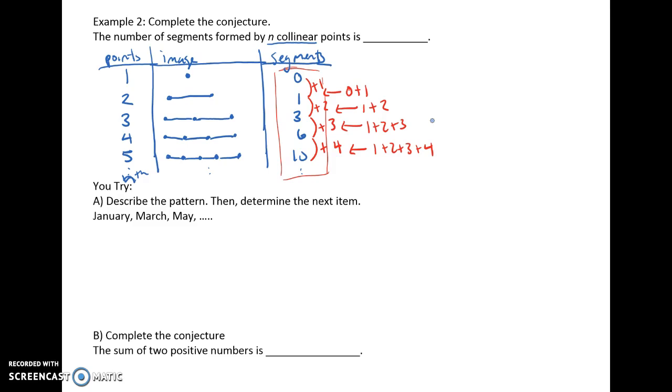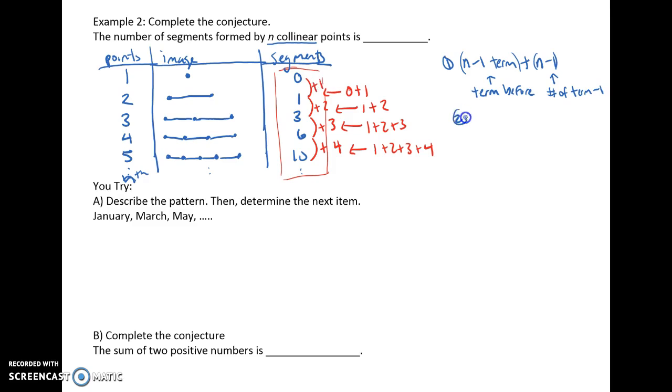So I hope this is making sense, but you could describe this in two ways. For the first way, it's going to be your n minus 1 term plus n minus 1. So the term before, or the value before, plus the number of the term minus 1. So again, if I'm looking at how do I get 10, it was 6 plus 4, because the 10 was the fifth term, minus 1 is 4.